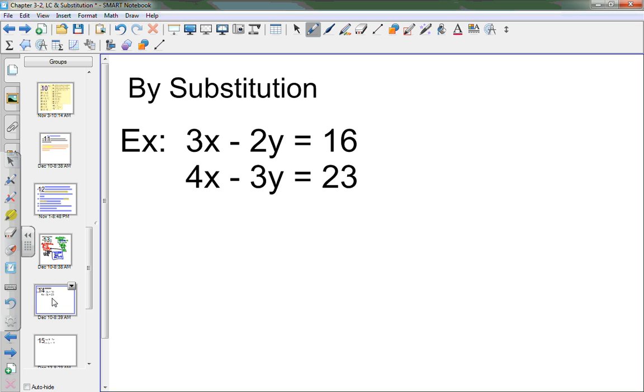So we're going to go ahead and solve this for one of our variables. Now, do we want to take equation 1, solving for either x or y, or equation 2 and solve for either x or y? What would you rather do? Equation 1 is what we're going to use. And you tell me, what are we going to solve for? Solve for x? Sure, we can do that.